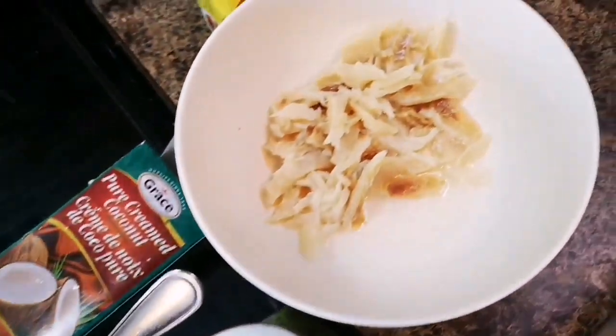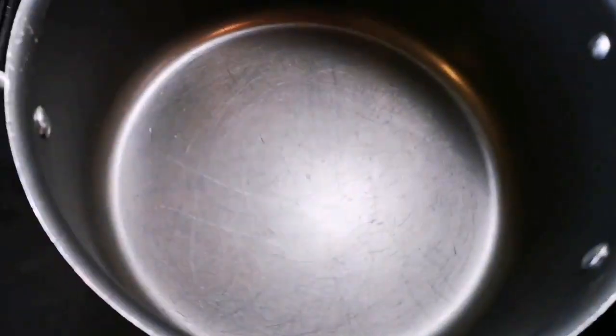And guys, look over here. This is all you're gonna need. Tell me what I'm gonna make. Some Jamaican turn cornmeal. You can spell it a way there, but Jamaicans pronounce it as turn cornmeal.